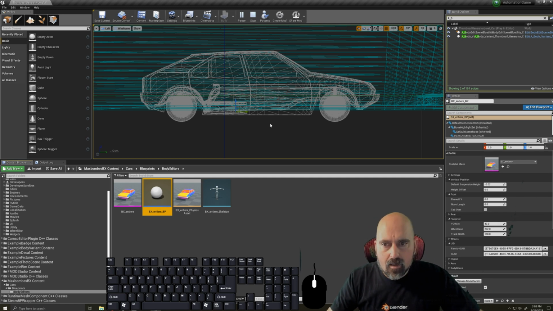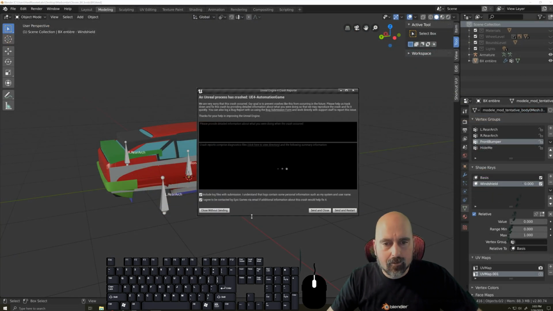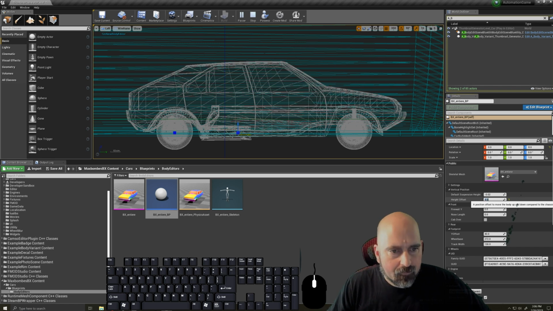I think we might need to deal with height a little bit. Let's see about... there we went. It just crashed. Good thing I saved. Anyway, let's give this thing some ground height. I know the lip comes down a ways, so I want to definitely offset this some. Give it a little bit of extra ground height, just because of the way the car body's set.